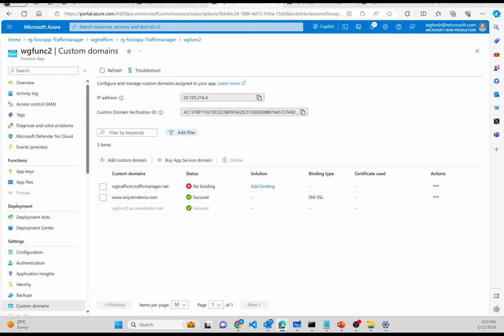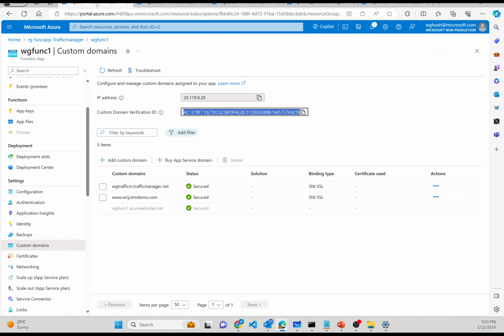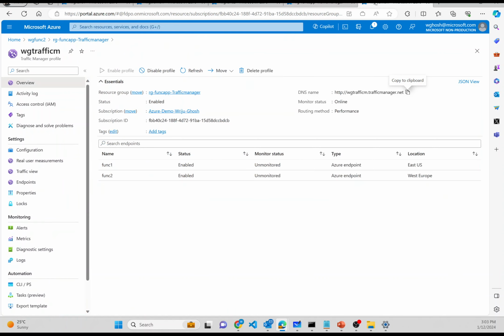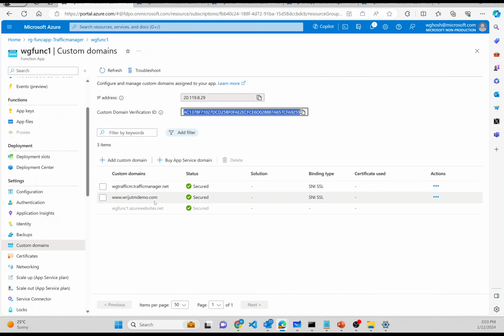So that's the key here, right? You are going to hit the custom domain. It is going to hit the traffic manager. Then the traffic manager will route this value to the other thing. So essentially, you don't need this binding here, right? If you want to remove it, you can, but let's just keep it. And then if you see over here, function number one and function number two look healthy. Now, if I go to the traffic manager URL and hit the URL, it's not going to work. What is going to work is this one.